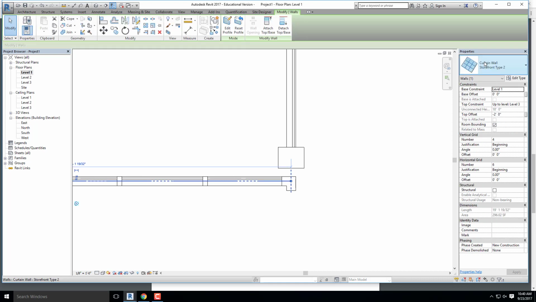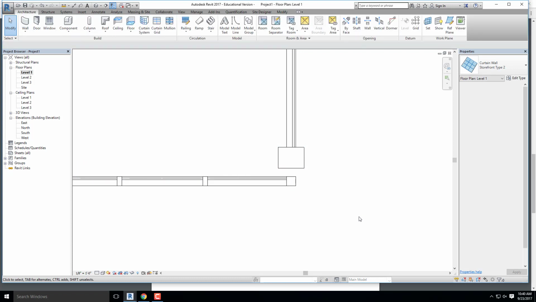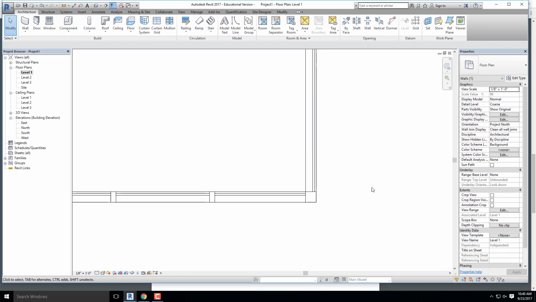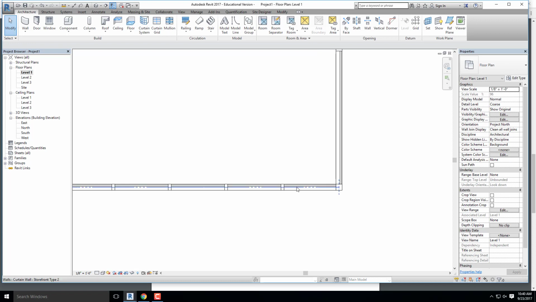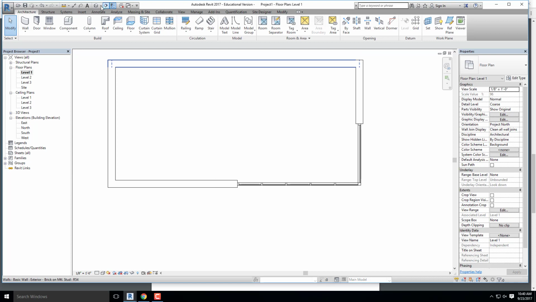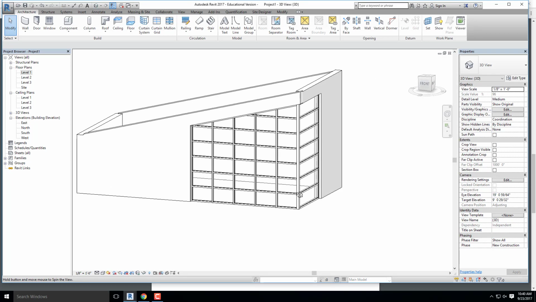I picked the 5 by 5 corner, which technically could work. You could use that one, but I'm actually going to use quad corner. I'm going to change this to quad mullion 5 by 5 corner. That's the one that I actually prefer to use. Now I can take this, slide this down, and I can have that nice clean corner glazing condition that we want. Okay? Look good? So that's what everyone should have for this particular assignment.